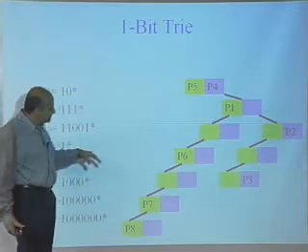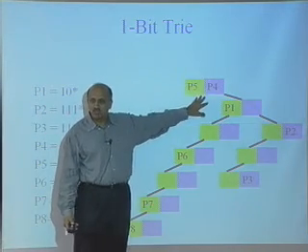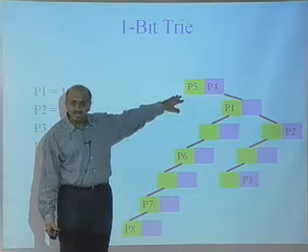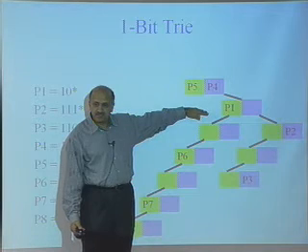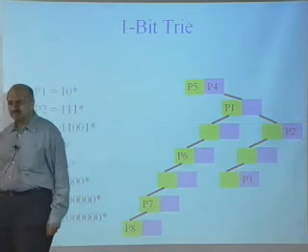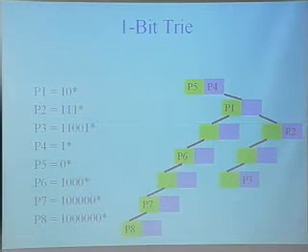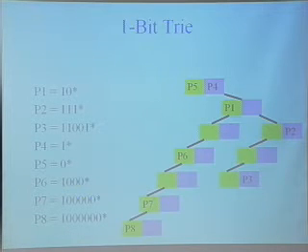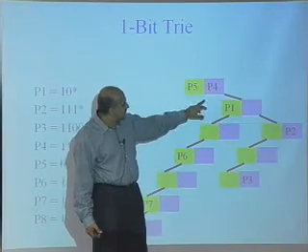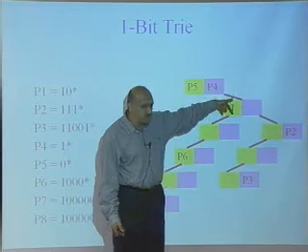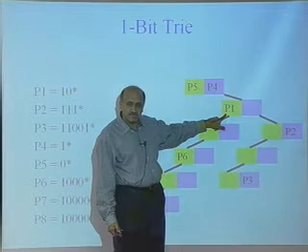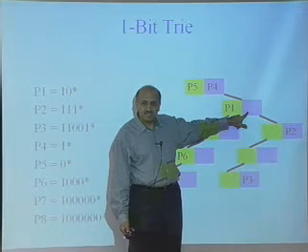Okay. The strategy is going to be that in each node of the trie, we'll have capacity to store 2 prefixes. At the root level, we'll store prefixes of length 1. Its children can store prefixes of length 2, prefixes of length 3, 4, 5, 6, 7, and so on. So each level is able to store a prefix of a particular length. So P5 stored here, P5 has got to be 0 star. This has to be 1 star. If you begin with a 1, you go on this side. If you begin with a 0, you go on that side. So this one here has got to be 1 0 star. There's no 1 1 star, so this part is empty.